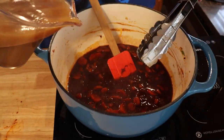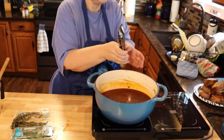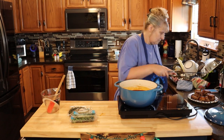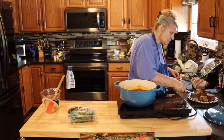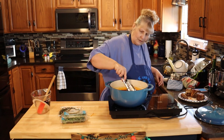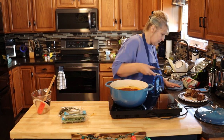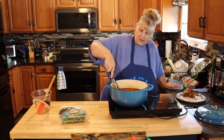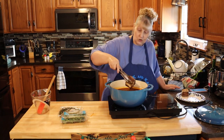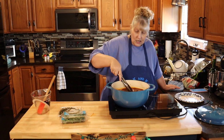Now you're going to add three cups of beef broth and add your meat back in. Just roll them in the juice so they get all the flavor. This would be great for a dinner party because it's a very elegant meal but very simple. The only thing is you need to make sure you have enough meat for everyone — there's a lot of bone and a lot of fat on these, but it's so worth it.